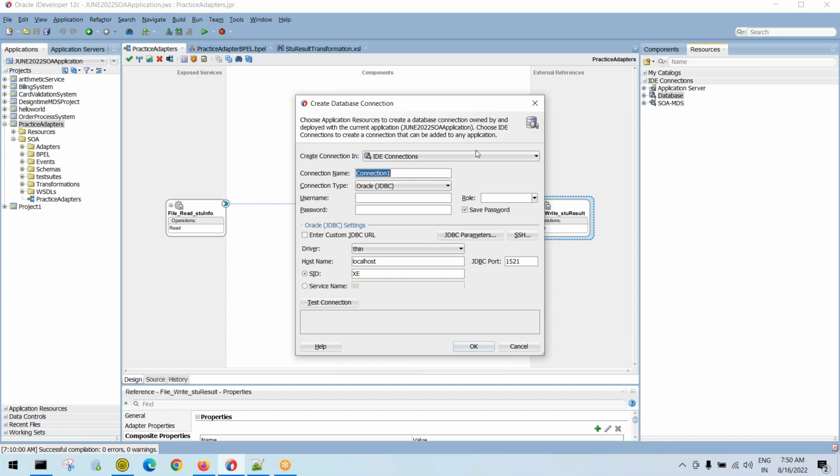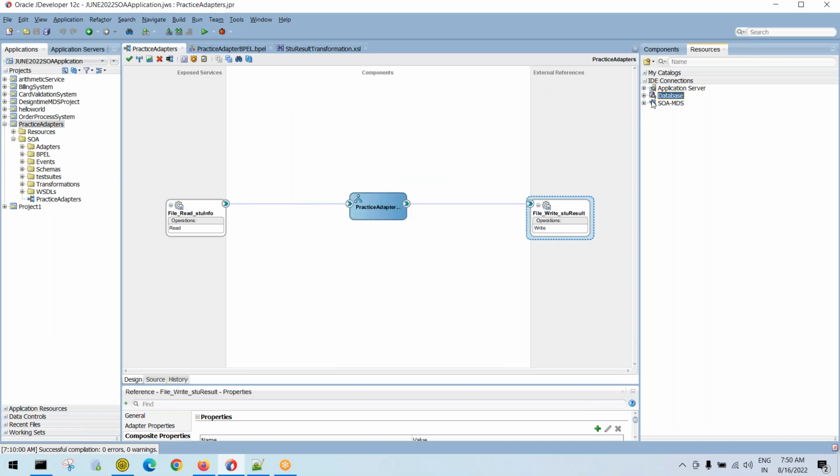See, guys, this is not at all related to SOA program or something else. We are connecting JDeveloper with the database. That's it. There is no link with SOA program or OSB program. It's an individual connection. Okay. So what I want to do, I want to give a connection name. Let me see, are there any database connections? I already have two connections. Now I want to create the third one.